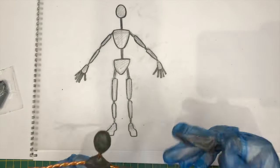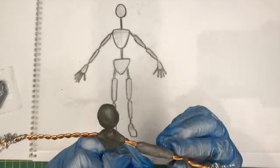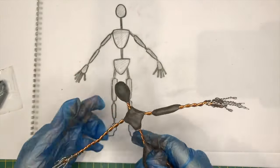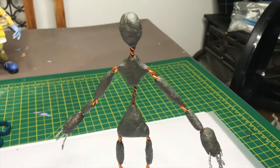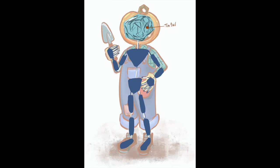I'm applying the putty to the places that I know the puppet won't need to bend. The metal epoxy can be quite difficult to work with, so a lot of time and patience is required. When you've finished applying the putty to your armature, it should look something like this. The next step is making the head.